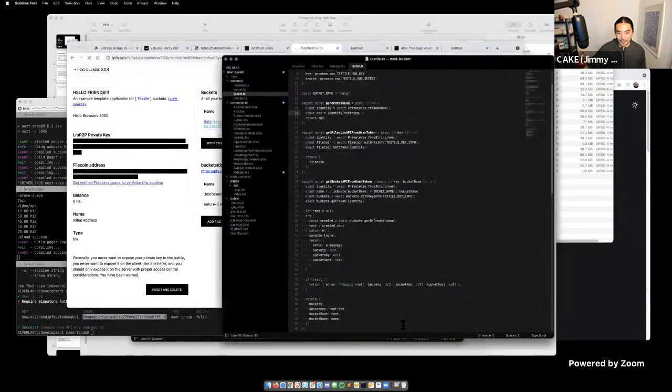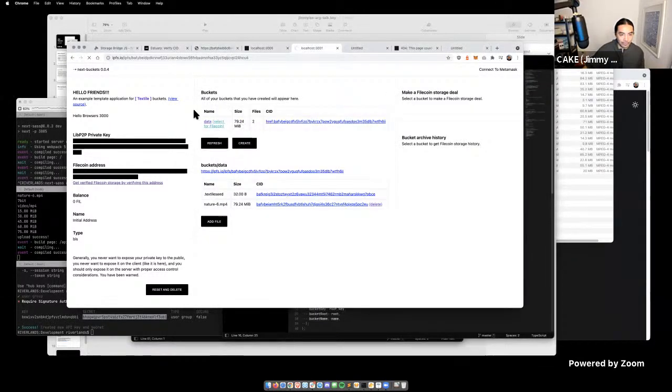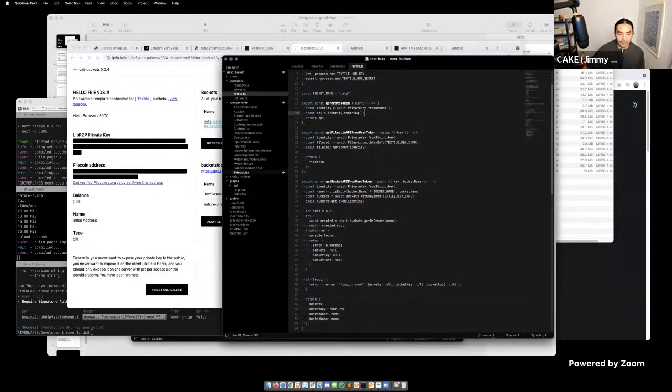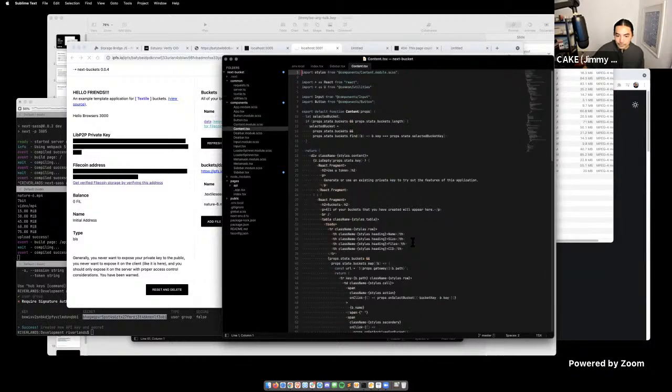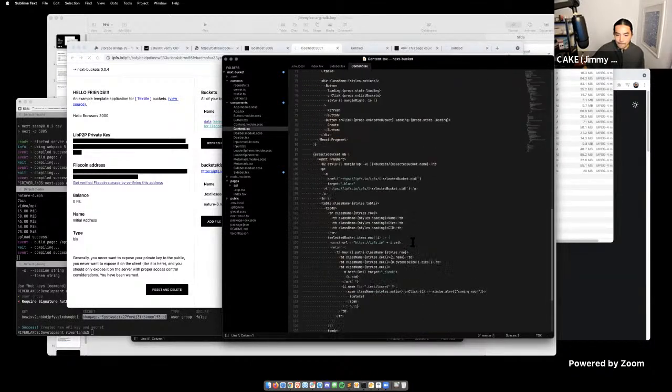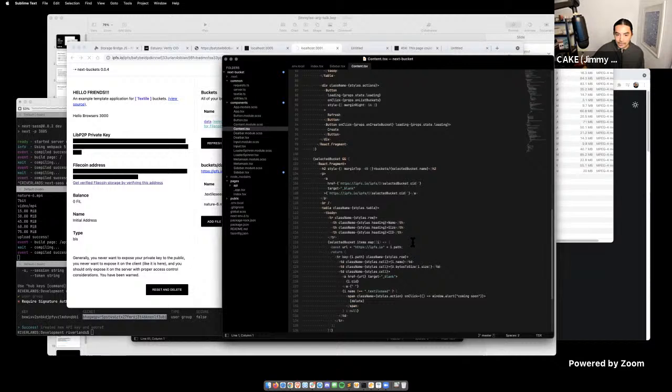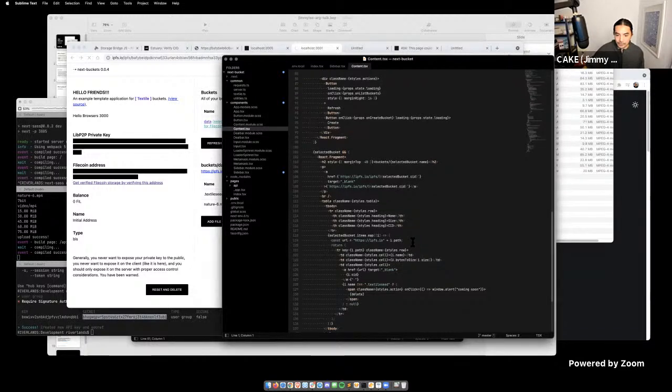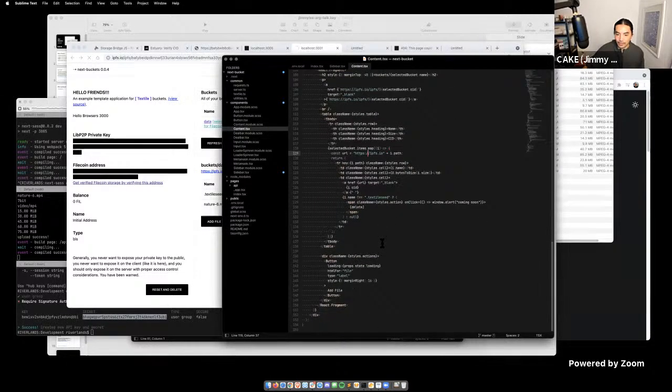So I'm going to show you guys some other things before, yeah. So all that code here for creating a bucket and adding a file is all in this example. So you can kind of reverse engineer what you see here, and you can see that there's content. And let's go into, you can see that the IPFS link is just hard coded right here.